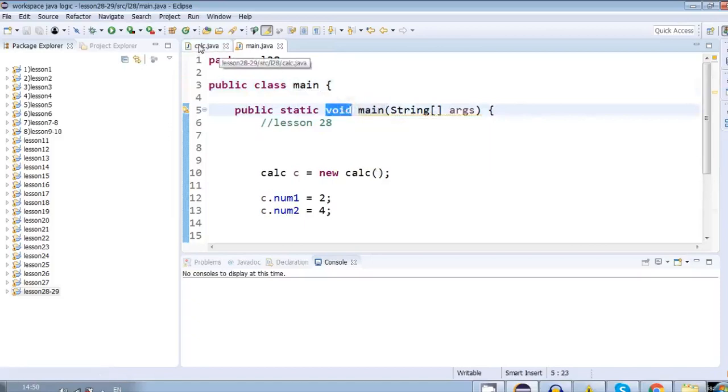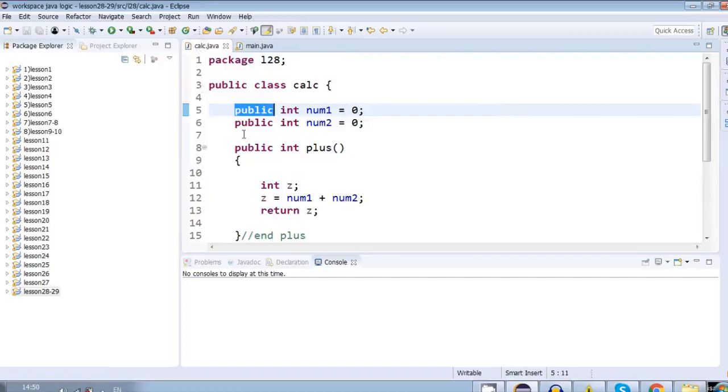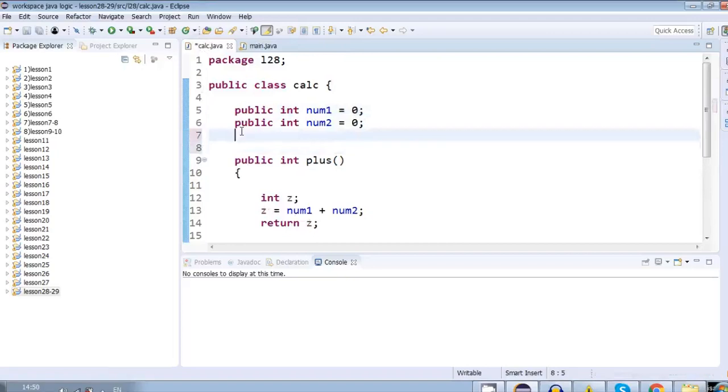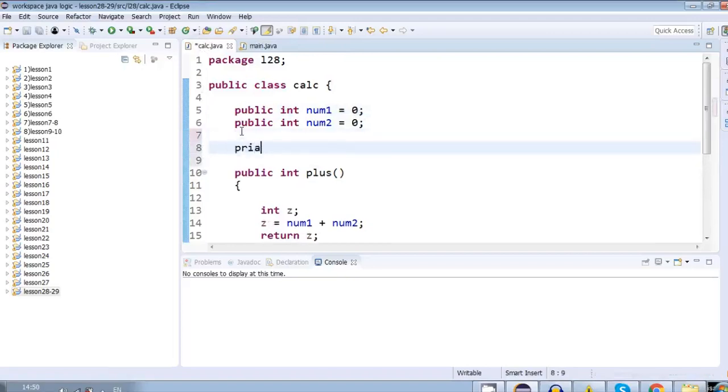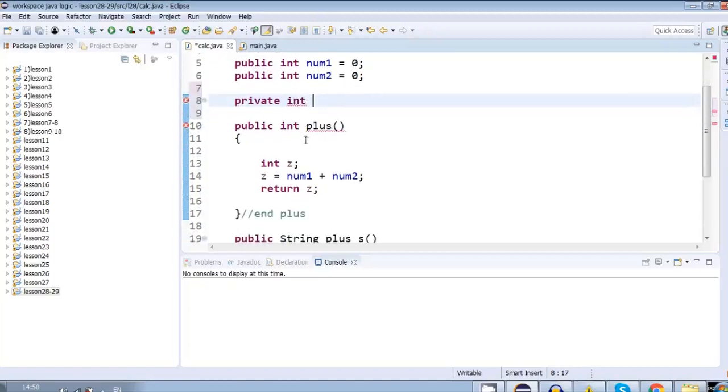Okay, let's do a demonstration. Let's create a private int, and we will call it count plus. It will count the times we used the plus method.